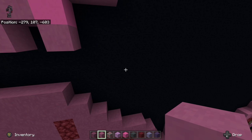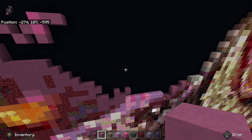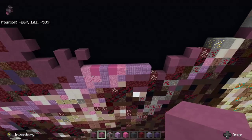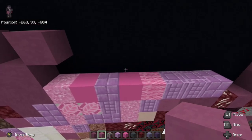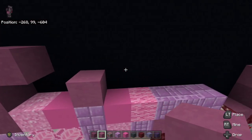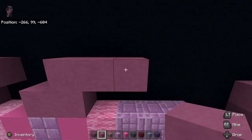What we're going to do from here, okay, what I want to do from here is go all the way back down to the very bottom and work my way up. So what we're going to do here is go one on top of the purple block right here, then to the right of it, we're going to go up 2, 1, 2, and then two to the right of the very top, 1, 2.